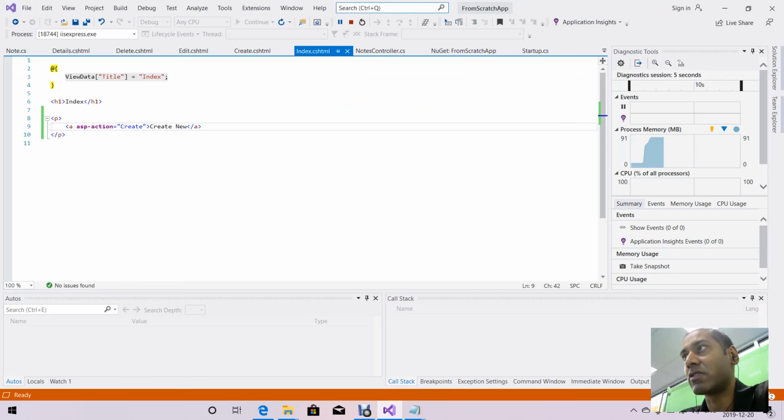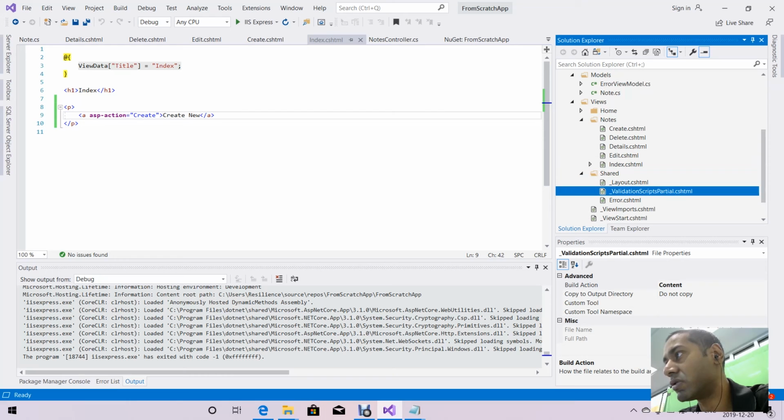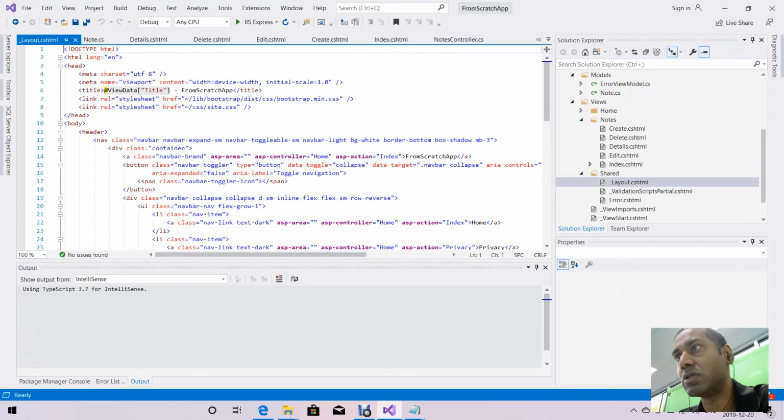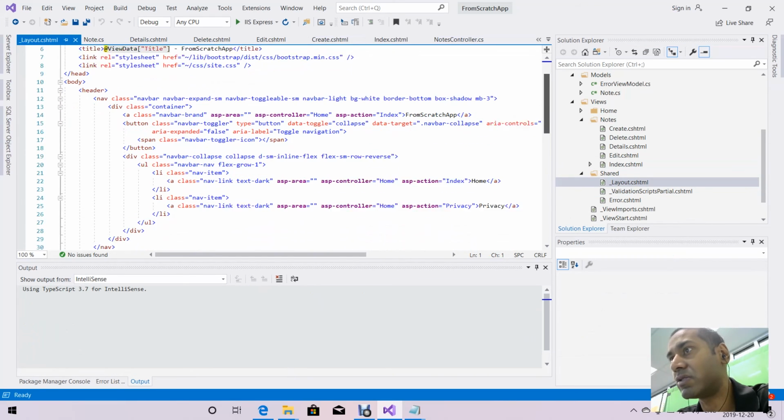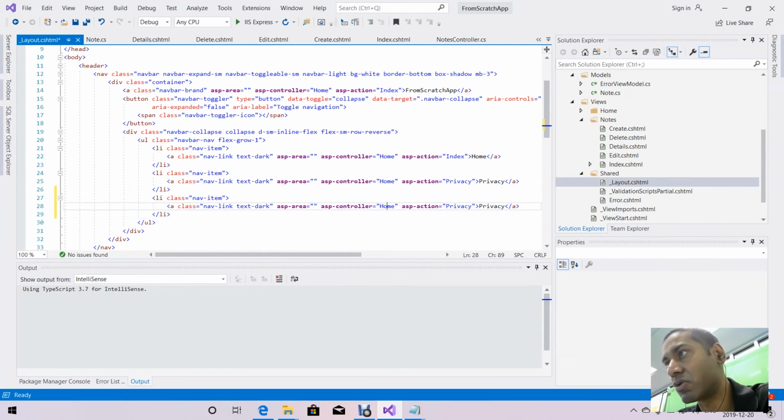So let's do that. We will go to the shared folder under views, go to layout, and we will scroll down. We'll see there are two links there already. We'll just copy one of them, paste it. The controller should be changed to notes. The ASP action will be index, and then this will be notes.